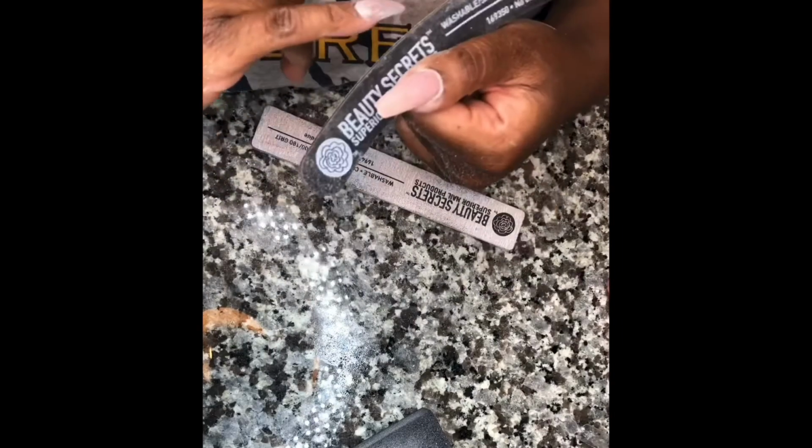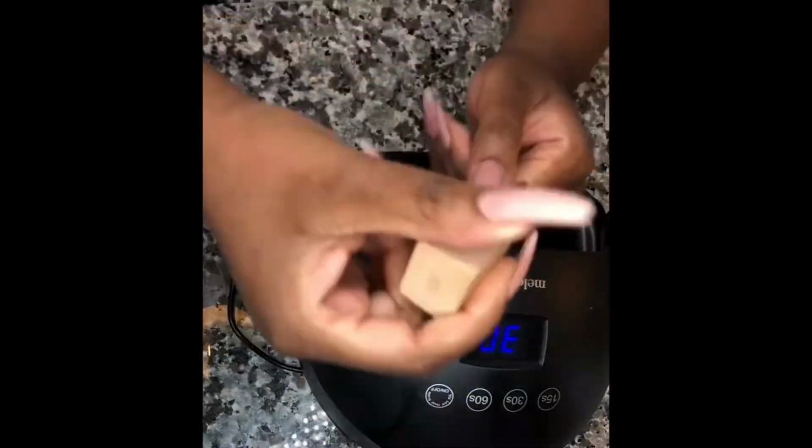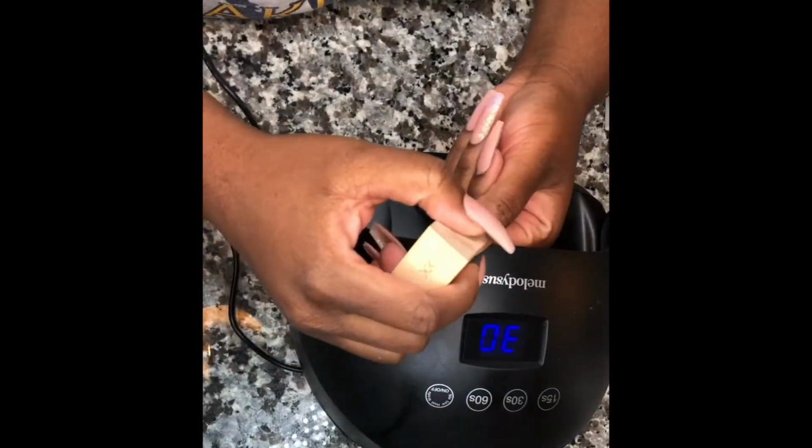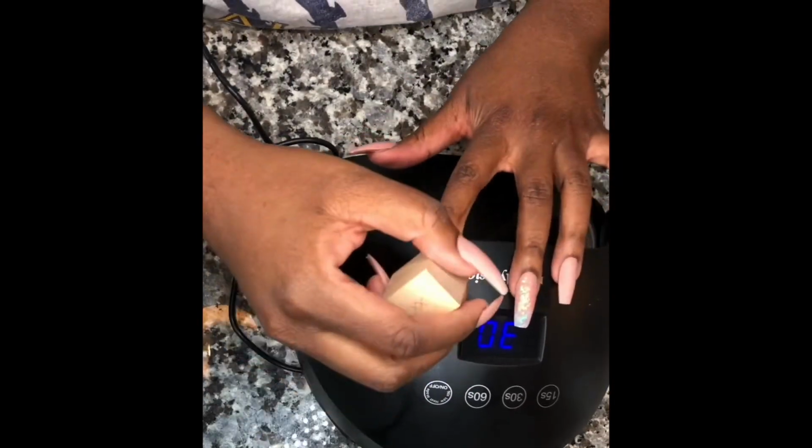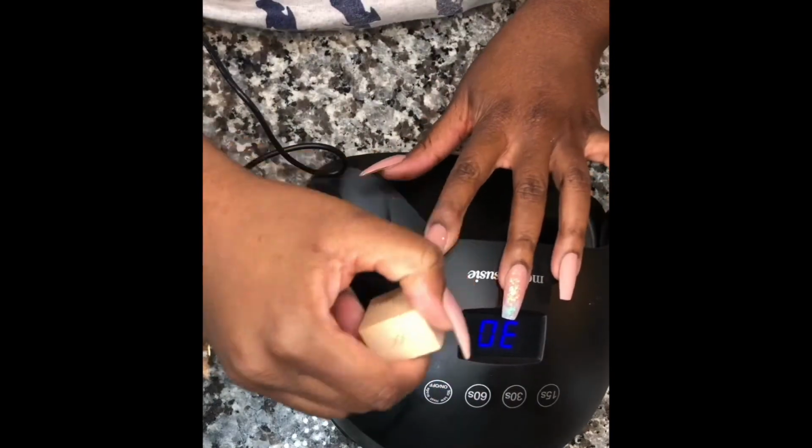Filing, buffed my nails, and then washed my hands and added some cuticle oil off camera. And in a few moments, I'm just going to be adding the top coat. And I'm gonna cure them in the LED light, and then that's it, that's done.